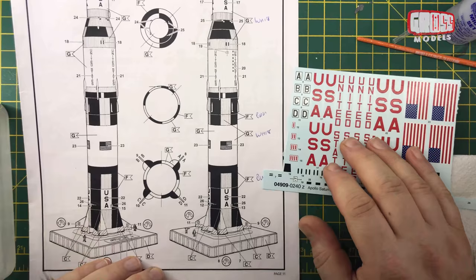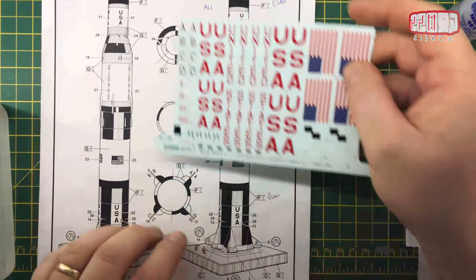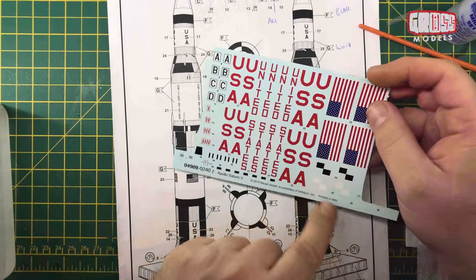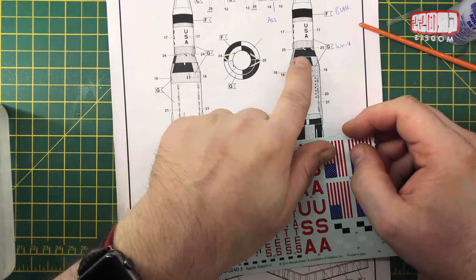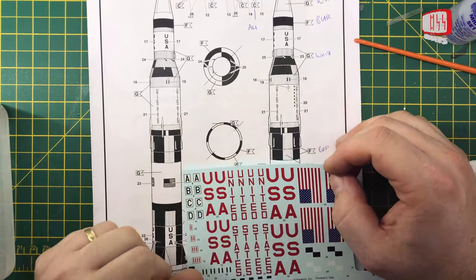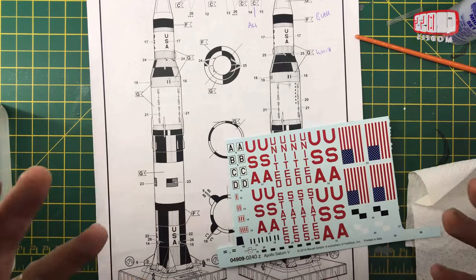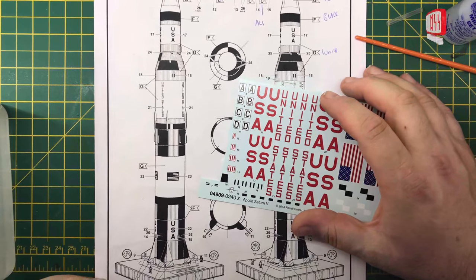So, the decals. There's obviously quite a lot. The big bits are obviously easy. You've got the USA across the top, the United States, the flags, and the USA down the bottom. That's all the big bits. There are some extra sort of checkerboardy bits that go on the top here, around the top. On camera, yep. And obviously other markings and bits all over the place. Basically I'm going to start and work my way along all of them. So what shall I do now?